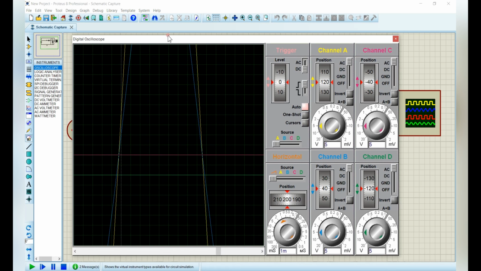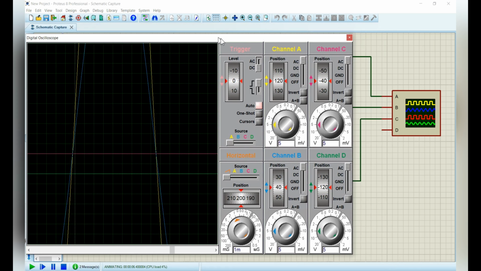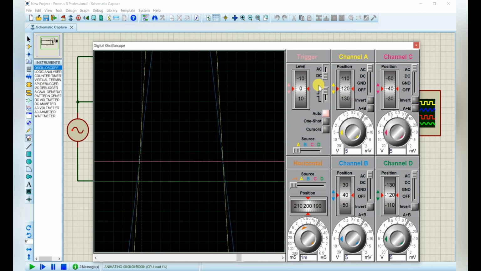The digital oscilloscope is opened in front of us. So now we connect the 3 channels A, B, C. There are a lot of options there. I made a complete video on the oscilloscope on my channel. That's a detailed Proteus video, but it is in the Urdu language. So if you understand Urdu, then it's very helpful for you to analyze the oscilloscope completely. I think it's a 10-minute video which explains the oscilloscope functionality from scratch to the advanced level. Right now I just quickly give you some understanding of the oscilloscope.